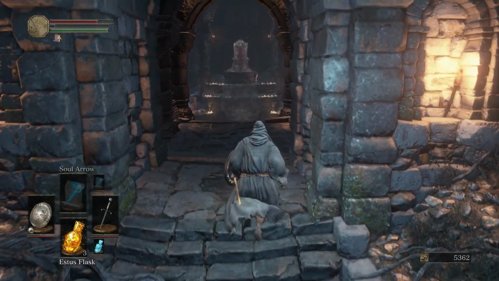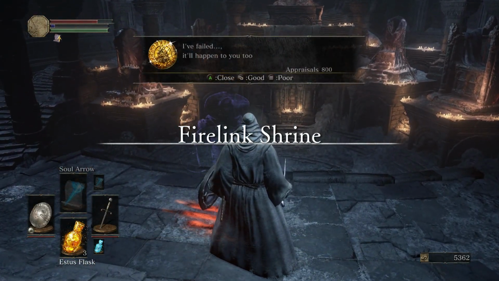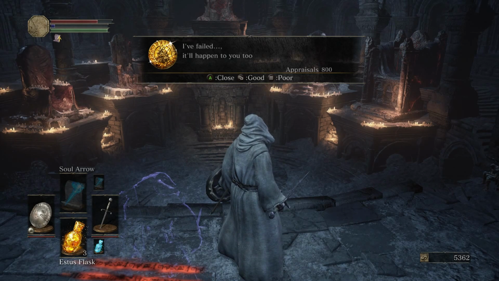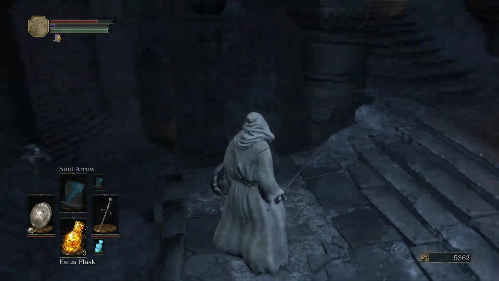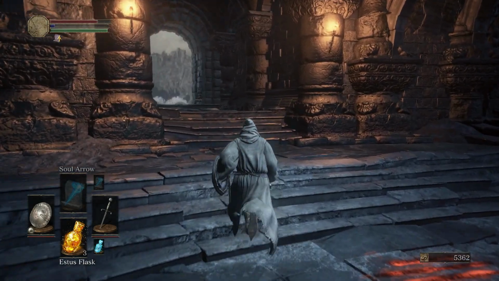So, looks like we're going to be going inside. Firelink Shrine, not bad. Huh. Okay then. Looks like a good deal of opponents in here. Can't quite get a target lock on anything.